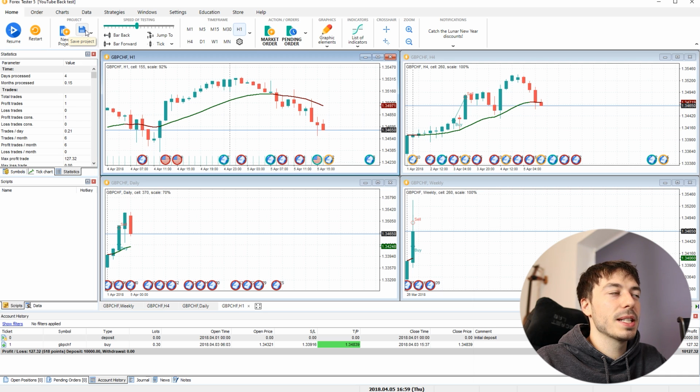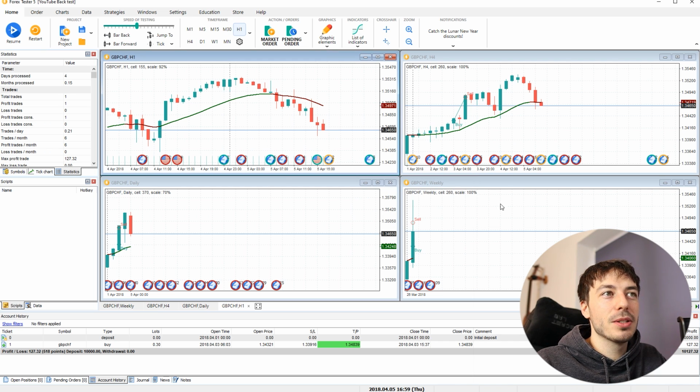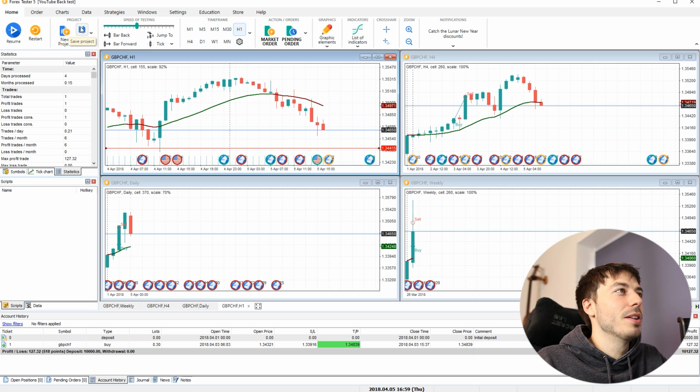All I have to do is press this little floppy disk icon. The project's been saved. And now if I load the sample project that the platform gives you when you open it up, but before I do so, just take a mental note of what this looks like. Our 4-hour chart is just past the moving average, and we obviously don't have many candles. We've got moving averages on the chart. I'm going to add a horizontal line just a little bit below where we are on the 1 hour. Let's remember what that looks like. Save project, and now we'll open up our sample one.